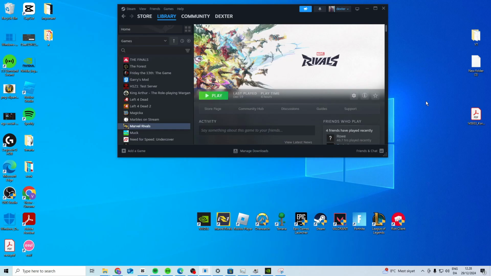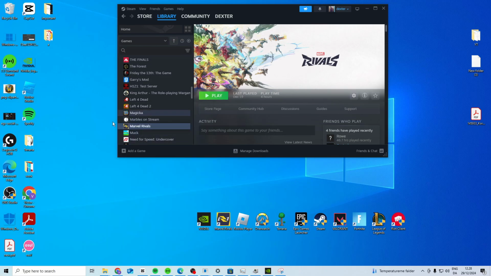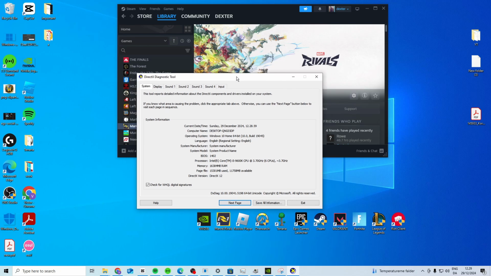In this video, I'll show you how you can fix "DirectX 12 is not supported on your system" in Marvel Rivals. Now try and come here and search for DXDIAG, open up this one and just check on the system. If you have DirectX 11, that means you're not running DirectX 12 and then you might get this issue.